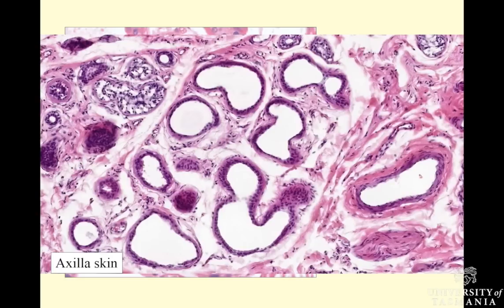Okay, so what I wanted to show you is this section here. In this section, and this is a bit of a quiz, are eccrine sweat glands, apocrine sweat glands, a blood vessel and a nerve. Can you find them? I'll give you a little while, maybe pause the video because we don't have forever to wait around.